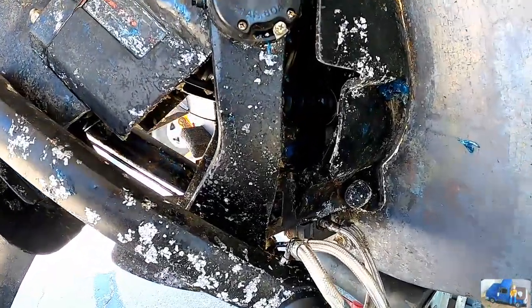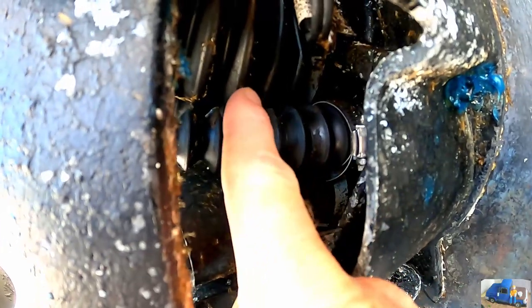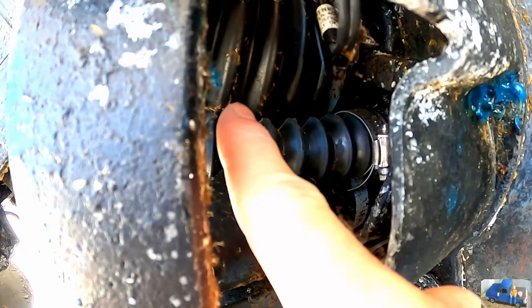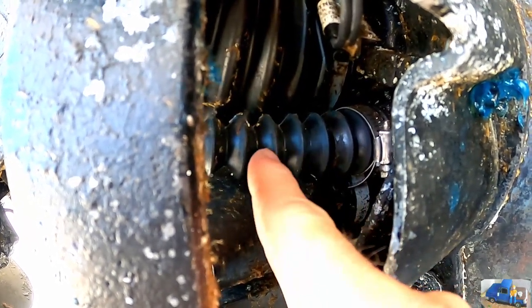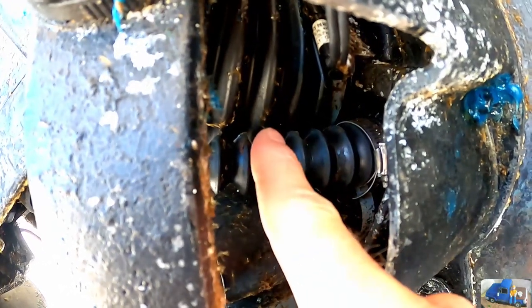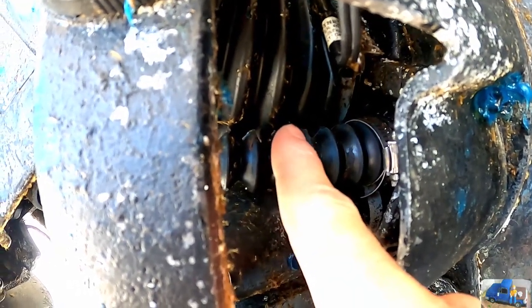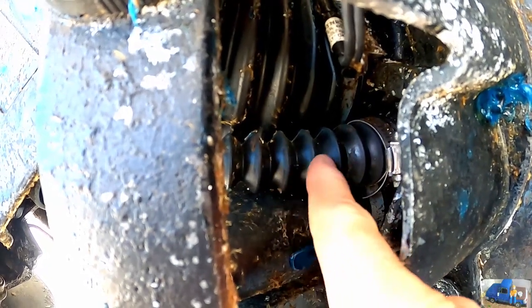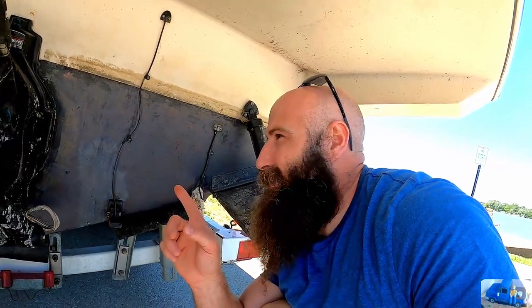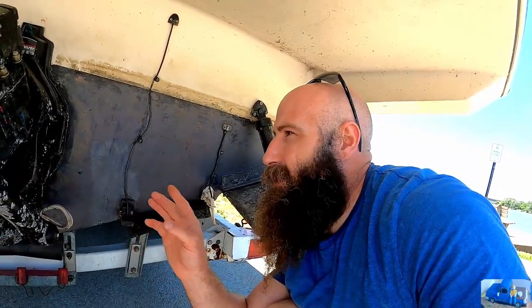One thing I forgot to mention is you want to get in here and check the bellows or boots. This one right here is the main drive shaft bellow, and this is the shift cable bellow or boot. You want to check these for cracks, any wear or deterioration, and if they're worn or heavily cracked, you want to replace those. If those boots are damaged or bad, that'll make your boat sink. You don't want your boat to sink. So definitely check those. You also want to grease all the grease points on your outdrive.